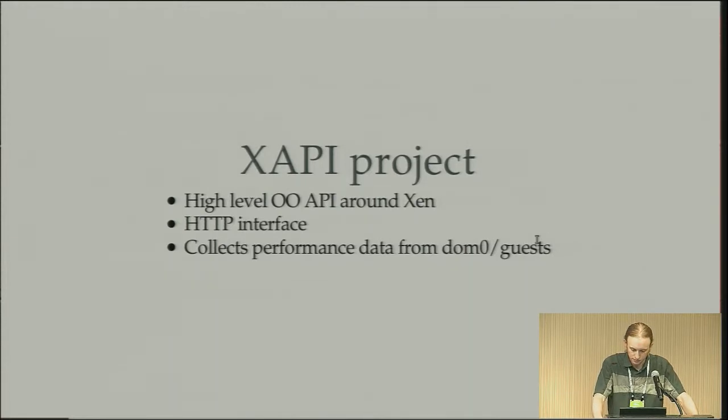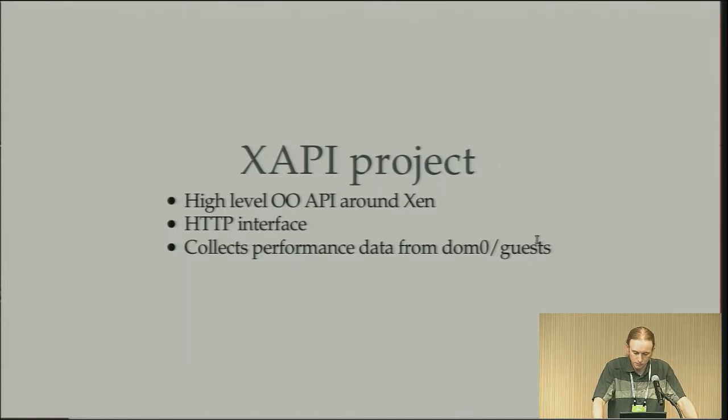There's an HTTP interface for doing this, so you can configure most of these things via XML RPC. There's also put and get URLs for things like exporting and importing VMs. And this forms a core part of the functionality XenServer gives you on top of plain Xen. And the bit of the XAPI project I'm going to be talking about is the performance data collection.